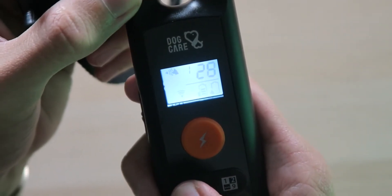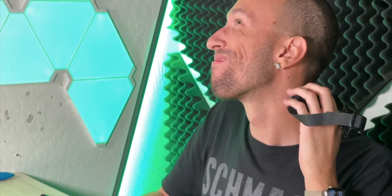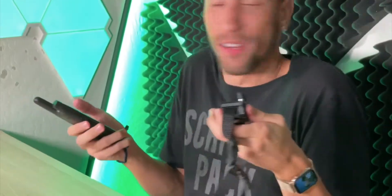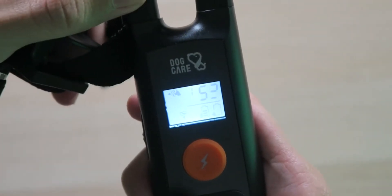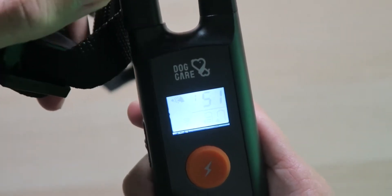Now increasing the value — let's go up to 25. That's definitely more of a shock. It doesn't hurt or anything, it's more like 'whoa, what is that?' But not too bad. Definitely not uncomfortable, but you obviously don't want it to happen. Now we're going to move up to 50. That one kind of stung. You definitely don't want that to happen. To be honest, I don't feel like you have to go past 25 or 50, unless the dog got used to it or something.